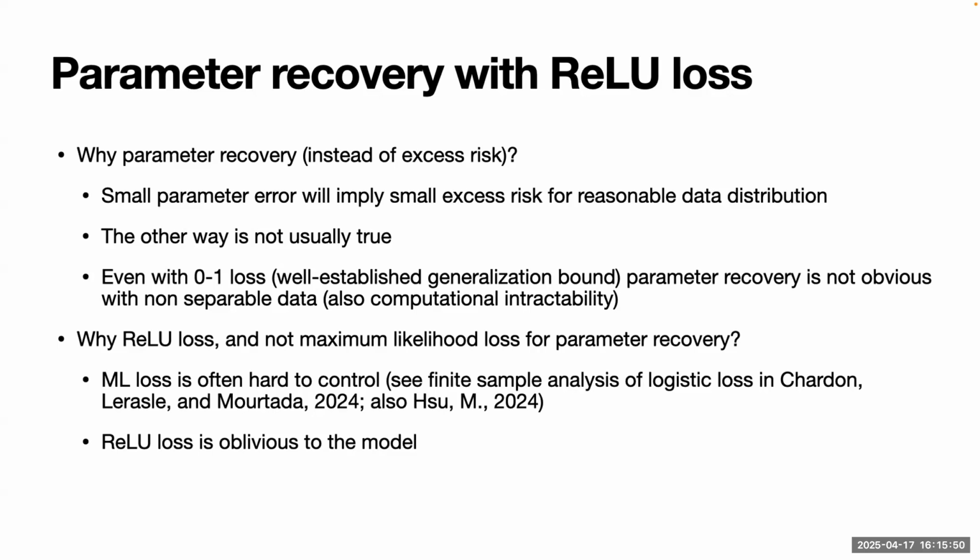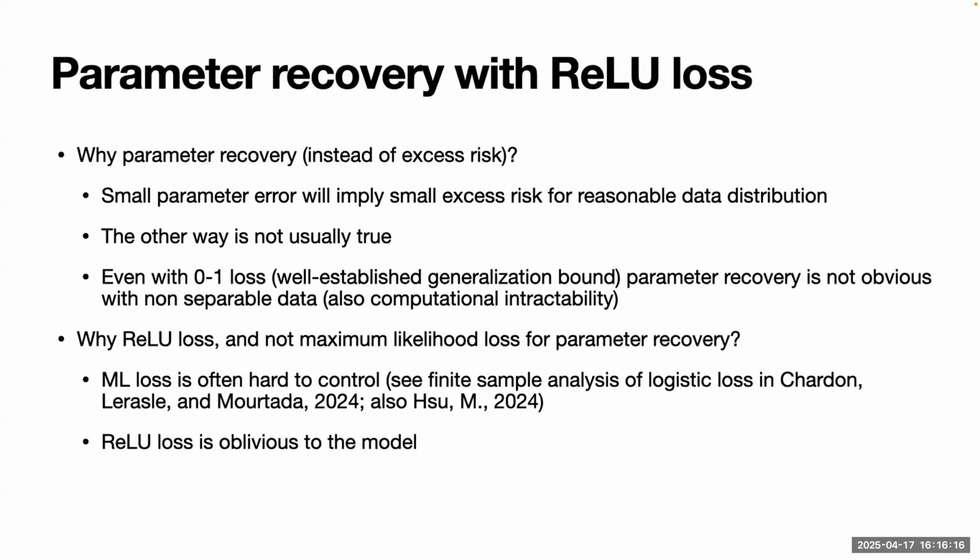This point is a bit subtle. Even with 0-1 loss, where we have well-established generalization bounds, parameter recovery is not obvious with non-separable data. So there is also some computational intractability of this type of problem. Then there is a question: we are doing parameter recovery, so why are we doing this with this ReLU loss?